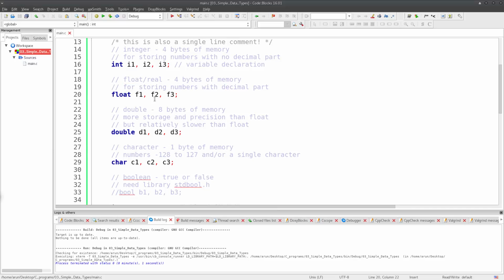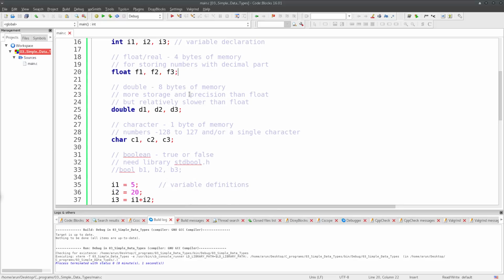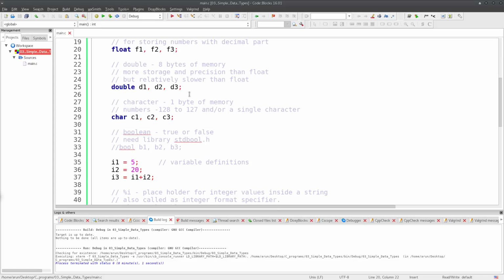So to create variables, you just take the keyword float, and then the variable names f1, f2, f3, and so on and so forth. Sometimes, specifically if you're working in scientific computation and some advanced engineering applications, you might be required to have more precision and accuracy, and a large number of your variables need to store a large array of numbers, larger digits of numbers or larger range of numbers, and even smaller range of numbers. In those kinds of cases, floats may not be helpful, and that is when double comes in.